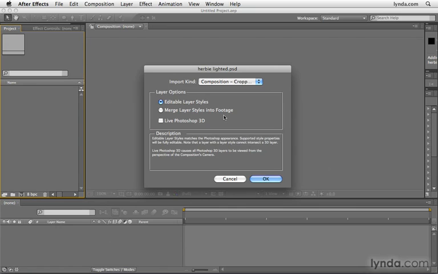If you import a PSD file with editable layer styles, then the Photoshop layer styles that you created in Photoshop will remain editable in After Effects. So your bevel and emboss, your drop shadow, your inner and outer glows, that type of thing, they'll all be editable, adjustable, animatable, and all of that here within After Effects. And because it's a straight transfer, there's really not any editing or adjusting that goes on in that process, and so they look exactly the same as they do in Photoshop.